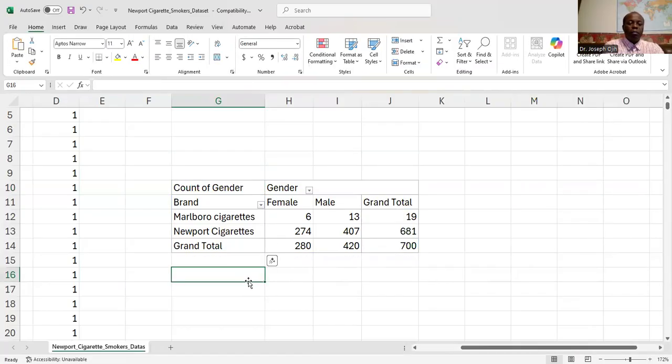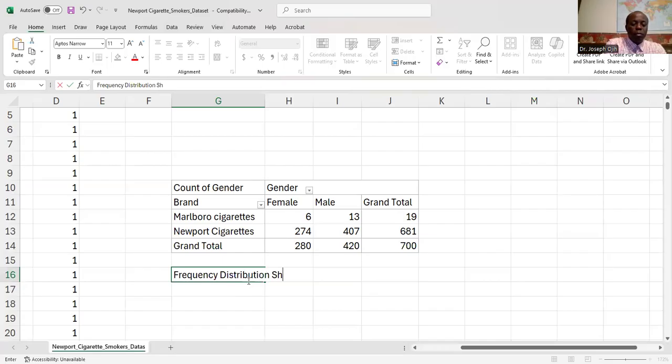Now I can say cigarette smokers, or I can call it frequency distribution table for cigarette smokers datasets.